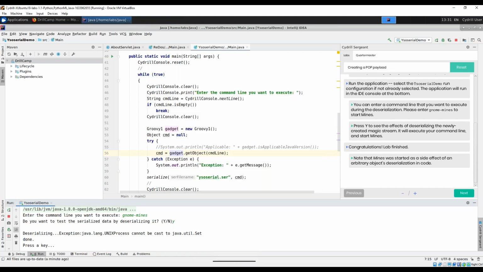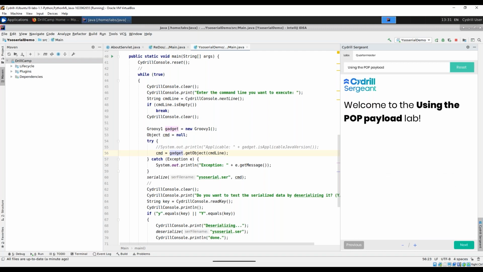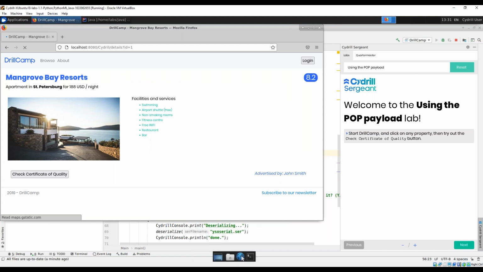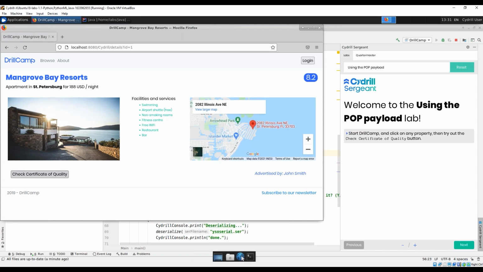But okay, this looks a little bit theoretical because, I mean, we created this for ourselves. So let's take a more practical example. Let's say that we have a website which works just like Airbnb or Booking.com, where people can basically register their own properties, and then people can sign up for these properties because, well, they want to spend a few nights there, for example. And of course, in order to have a valid rating, we have something called a certificate of quality, which is some sort of data which is verifying that the rating of this property is what they say it is.